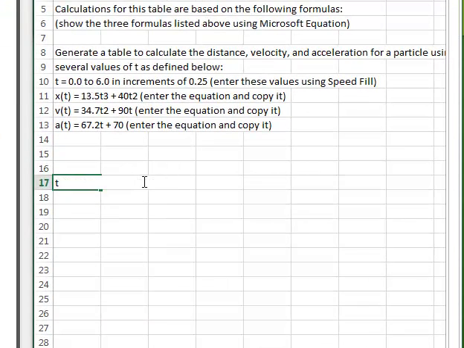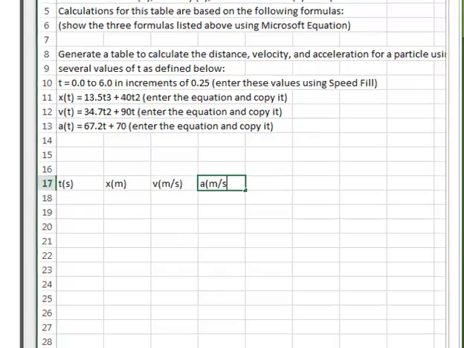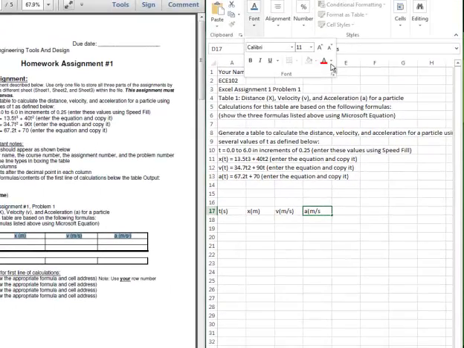It's a lowercase t, s, lowercase x, m, velocity, m divided by s, and then your distance, m divided by s, and you'll notice that squared is up there, and you want to mimic that.